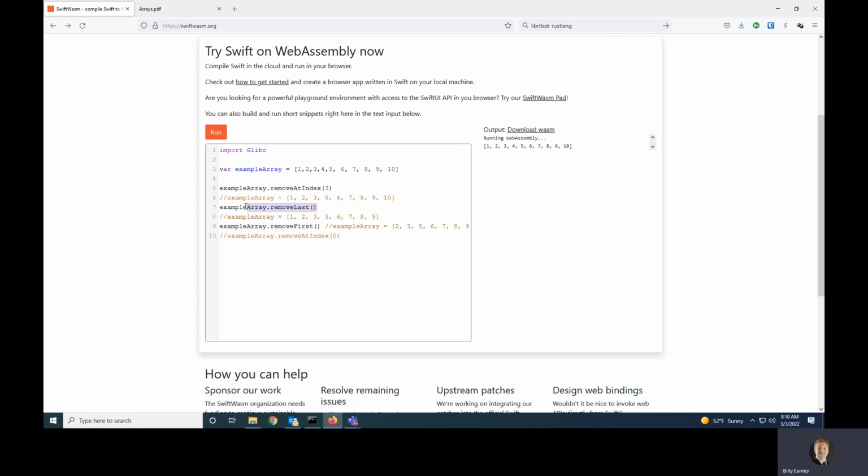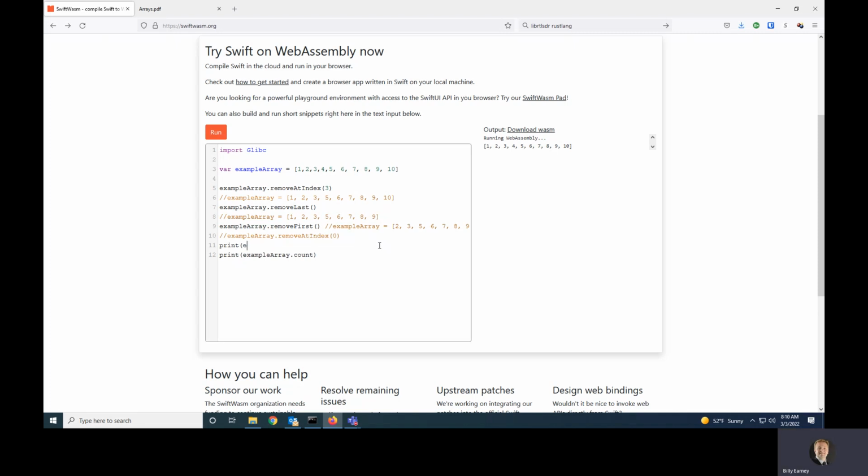The remove last is a little bit more difficult because we don't know exactly what the length of the array is, but that's possible to do too. And I think to find the length of the array, it's just example array, and we've actually seen this before. I think it's just count. So let's do this and see what happens.